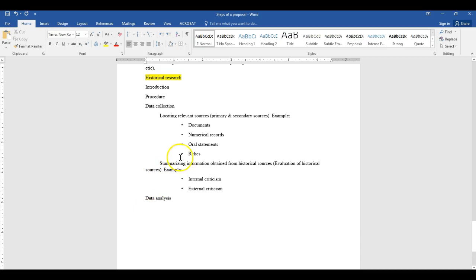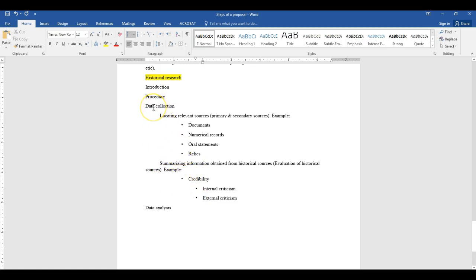So for summarizing information, you're going to tell me about how you're going to summarize it, and then have internal and external validity as part of credibility. The way you're going to do the headings and subheadings, please follow APA style.